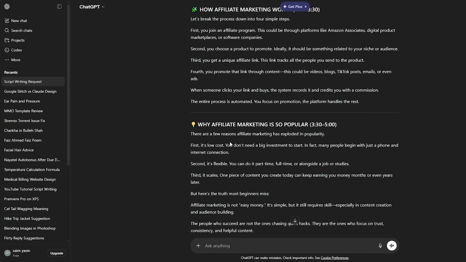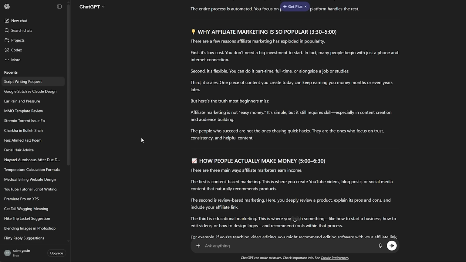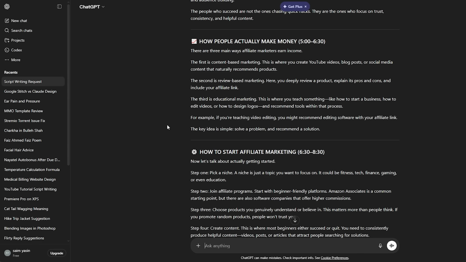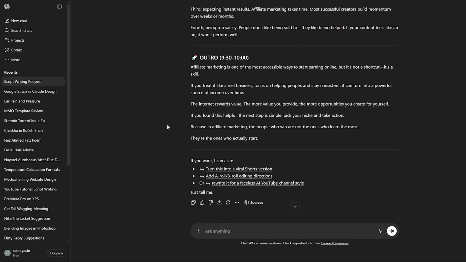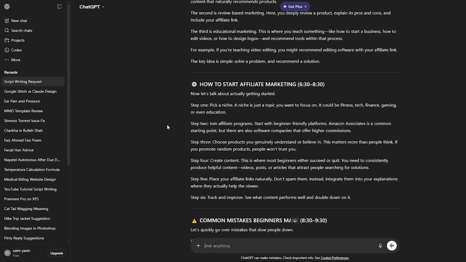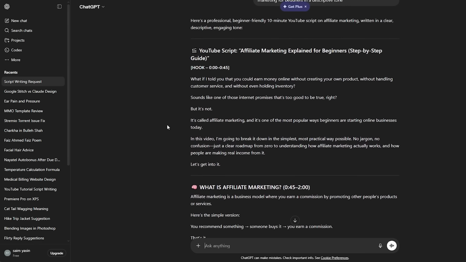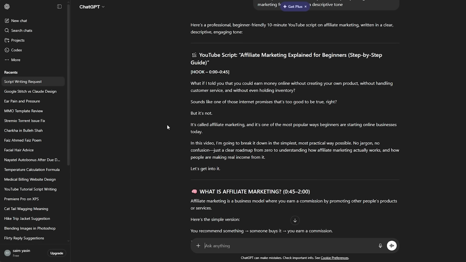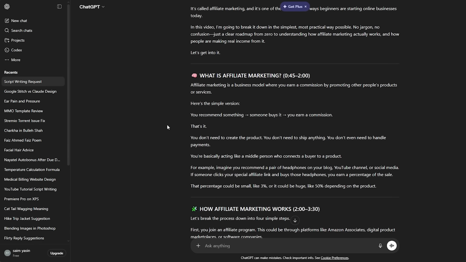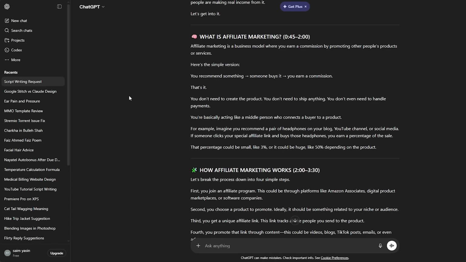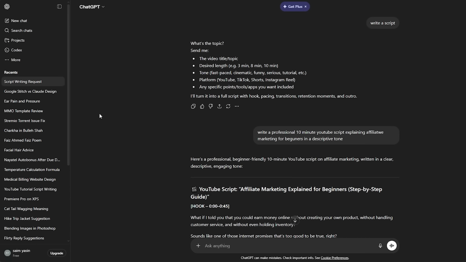Creators use it for YouTube scripts, video ideas, captions, content planning, and developers use it for coding help, debugging, automation, and businesses use it for things like customer support, marketing, research, and documentation. The whole reason AI became so powerful is because it adapts to many different workflows.